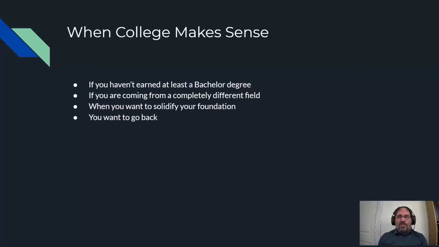But if you're coming from a completely different field, let's say you are an accountant, you're great at math, which is a very important skill for AI, but you are underwhelmed by accounting. You're adding up numbers all the time. You're looking for missing money. You're doing this, you're doing that, but you want something different. AI is a good field, and you will probably want to go back to your university, add on a minor, maybe in computer science. It's an option.